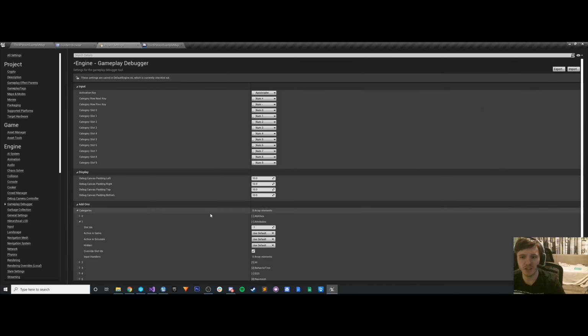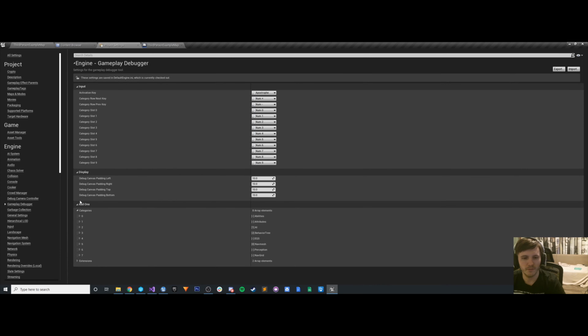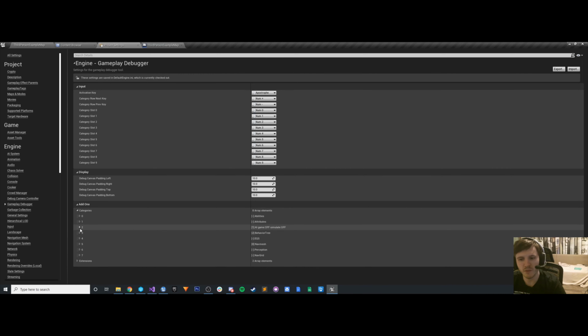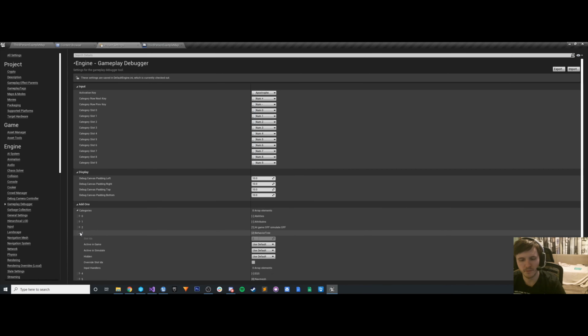So you can do that in the project settings under the gameplay debugger. So you find AI, want to disable it. And then behavior tree. Disable and disable.